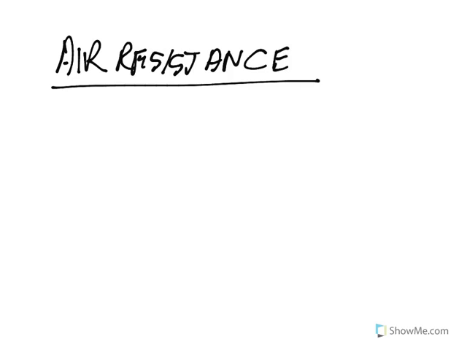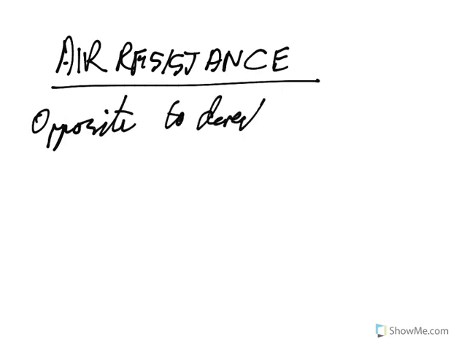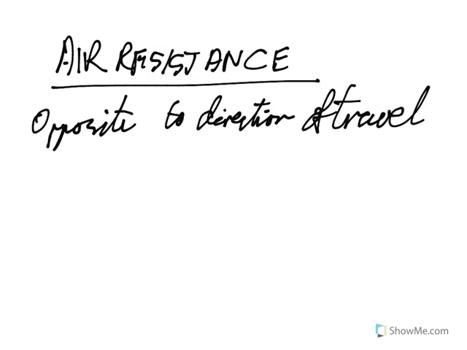Well, air resistance, in your notes there, missing bit, so it's opposite to the direction of travel. So if we've got something that's falling down, it will be up. And vice versa, of course. So what we need to do is draw a bit of a diagram. So here we go. This thing's falling down. We've got the weight force pulling it down, and I'll call it AR, air resistance, acting up.